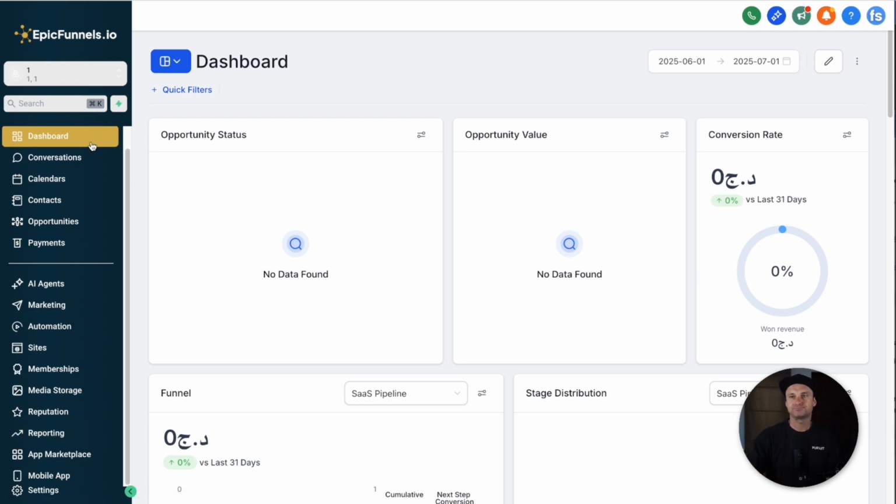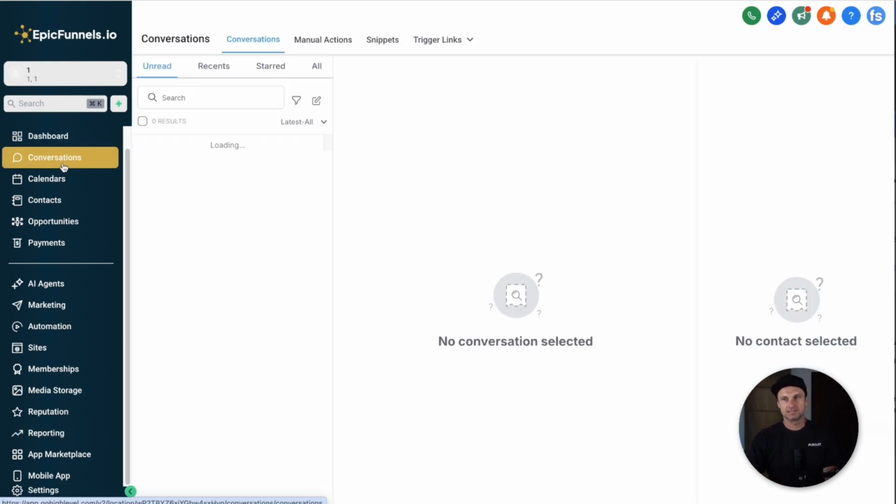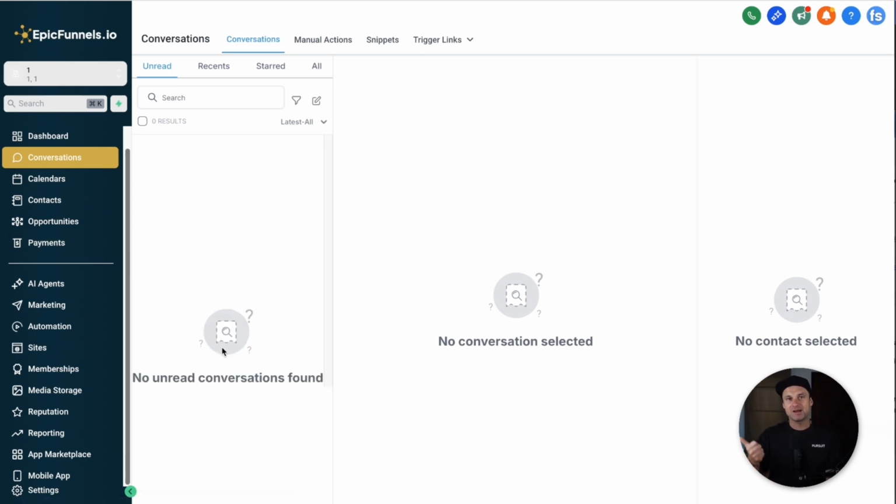So what I really like about GoHighLevel is this conversations tab. What you can do is integrate your Gmail or your Outlook, your WhatsApp, your Facebook page, your Instagram page, your web chat widget. Also, if you have a local phone number, you can integrate all of these here. So every time someone talks to you or messages you, everything comes inside of this one unified inbox.